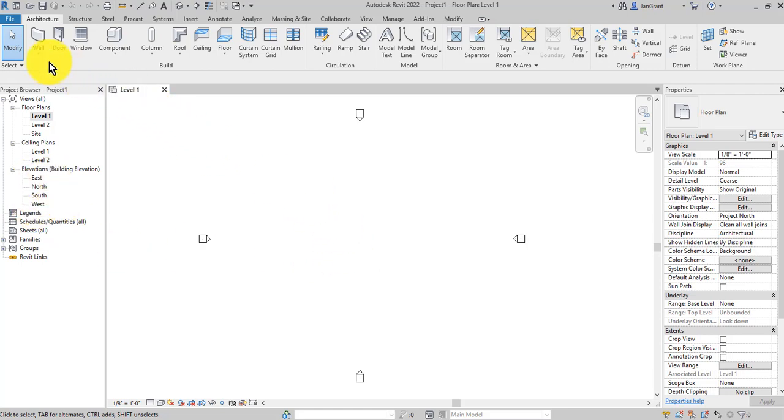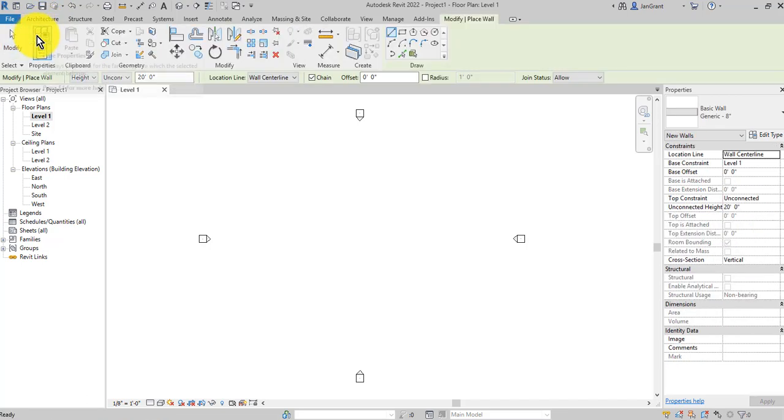So we'll start with something simple. In the architecture tab there, we'll go ahead and click on wall, and you'll see a lot of things that are changing, right? Because we're inside of a command, everything now is green at the top, and that's one way to know that you're inside of a command. So you have this options toolbar right there, and we know we're going to be establishing the height, so leave that as height on the top left. But we want to change the height from unconnected, which would be an unconnected wall to any level 20 feet. We want to change that to level 2.